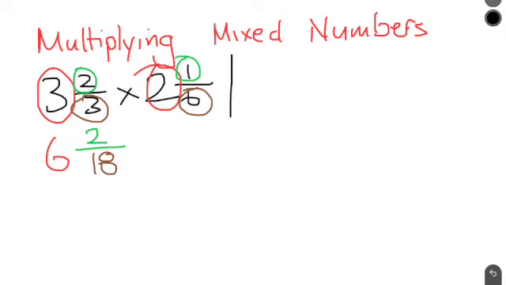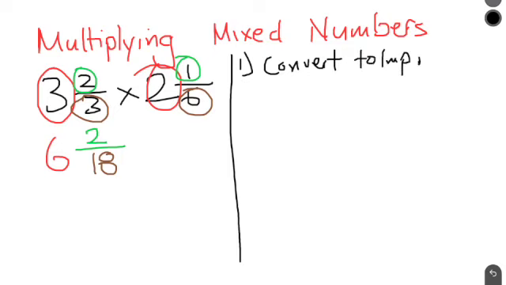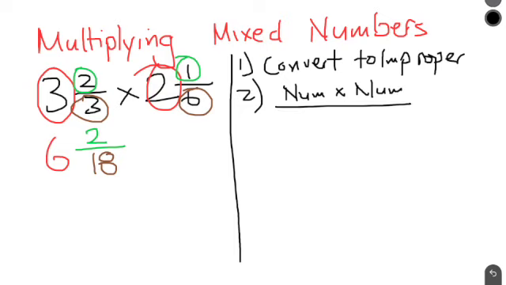To solve it, it's recommended that you first convert the mixed numbers to improper fractions. So convert to improper fractions. And secondly, we would multiply the fractions as is. And if you caught one of my recent videos, or if you understand how to multiply fractions, you multiply all the numerators together, and that's over all of the denominators multiplied together.